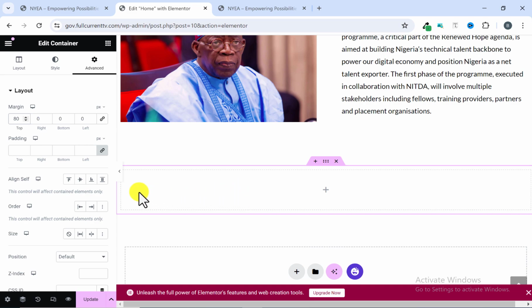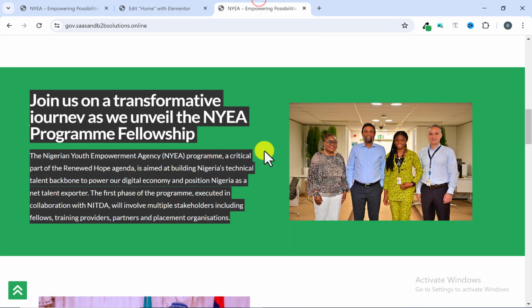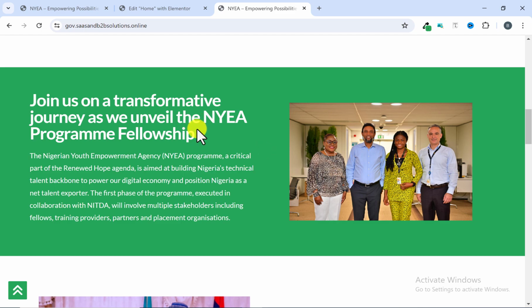In the previous tutorial, I used the inner section before Elementor introduced the Flexbox container, and to create a section like this, you need to create two inner sections. Okay, you need to create an inner section with two columns. That means after creating this container with green color, you come inside this container with green color and create two inner sections. One of the sections would contain this, and the other section would contain the picture. But when you design your site like that, it makes your website have a lot of sections, which makes your website very slow because of the many sections you create.